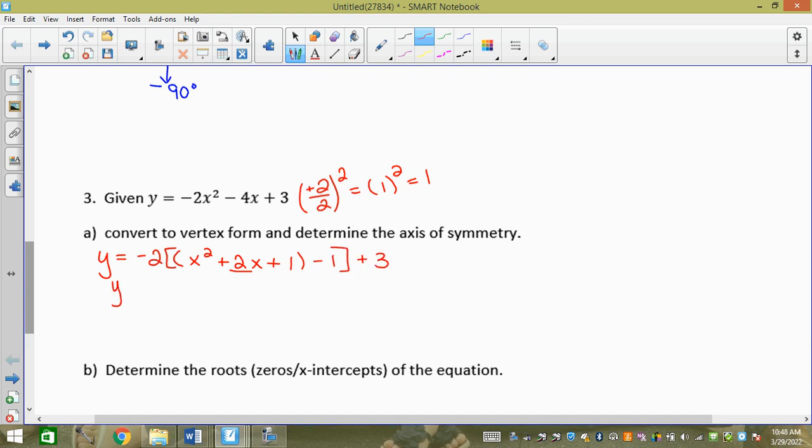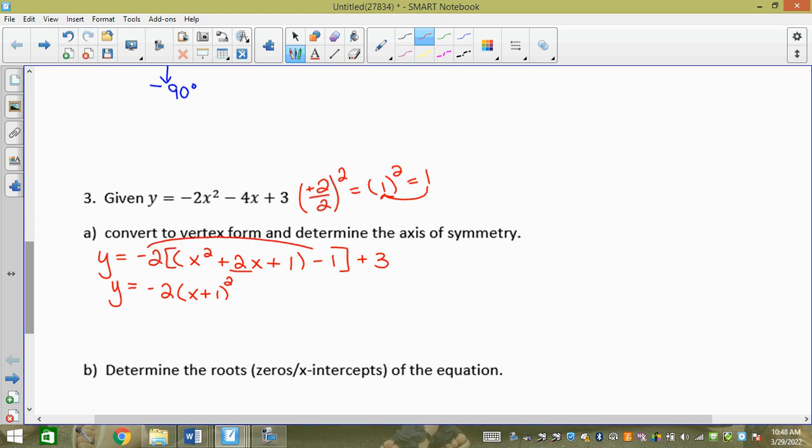And then I get y equals negative 2, and then x squared plus 2x plus 1 factors. x plus 1, x plus 1, we agree? There's two of them. So because we can look back here, multiplies give me 1, adds give me 2. x plus 1 and x plus 1, do I have to write them out side by side? Or can I just write squared?